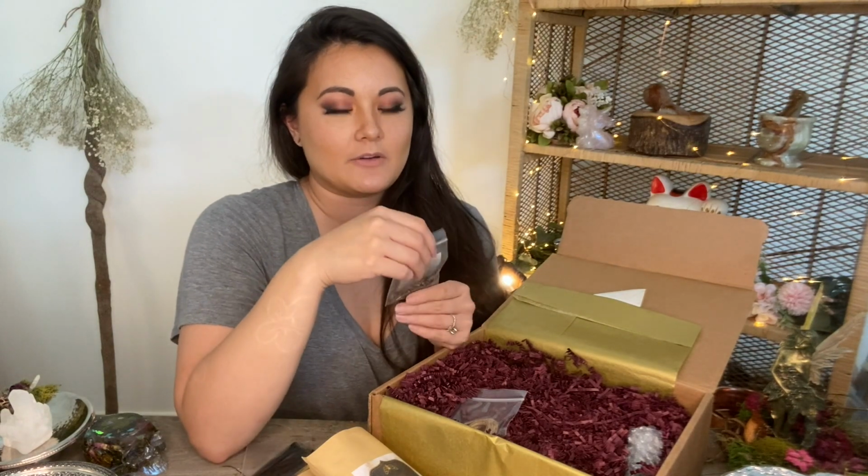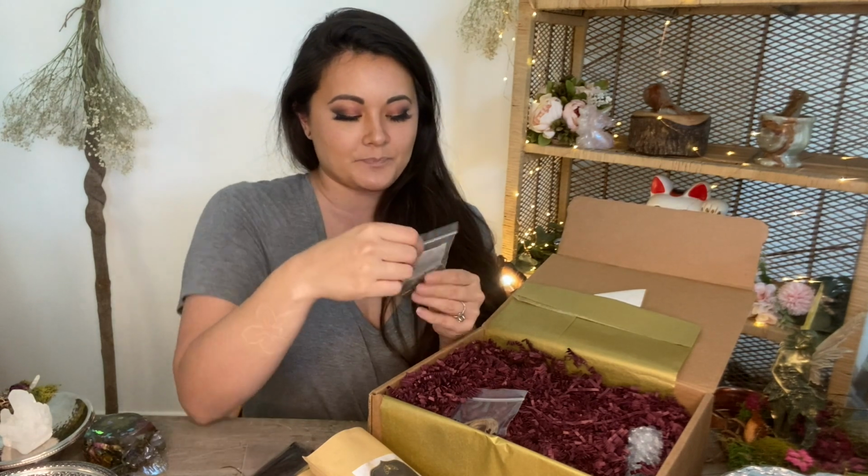When you collect graveyard dirt, you're on your own, you have to definitely make sure you're doing it respectfully, and also be careful who you are taking it from, and ask if it's okay with the spirit you're taking it from, if you're taking it from a specific grave site. You always want to leave an offering as a thank you as well. And if it's a loved one, make sure you leave something that you know that they enjoyed.